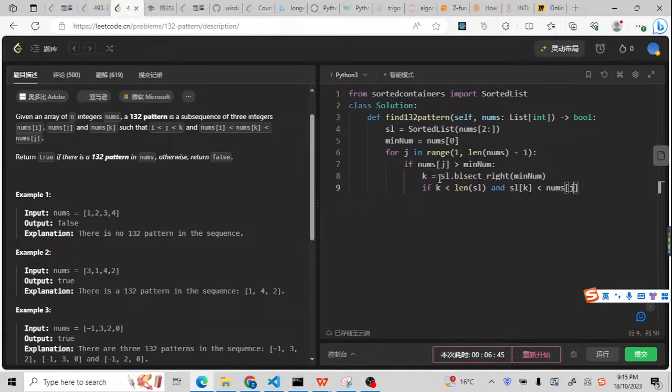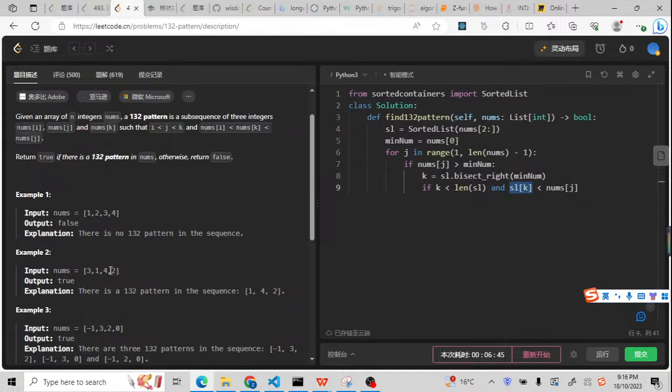And while I use this index k, it means I already found a number, sl[k], which must be bigger than the minimum. So this means my sl[k] is in between the minimum number and the maximum number.